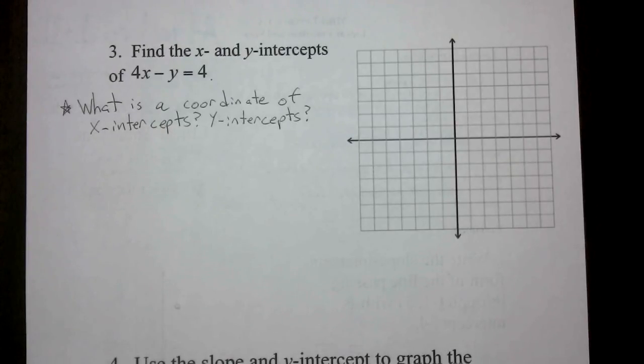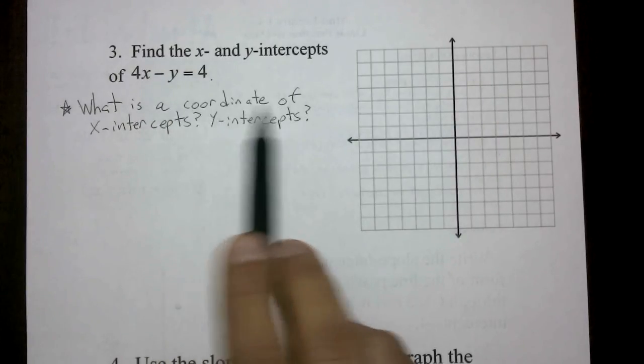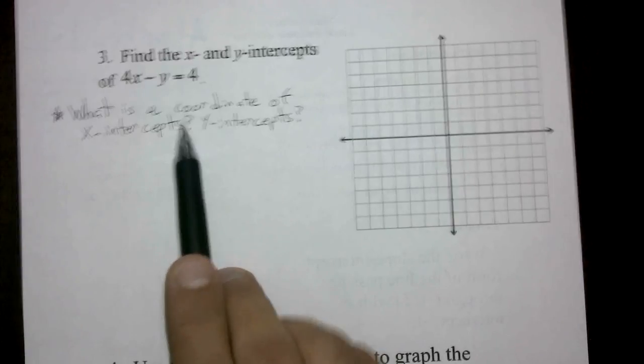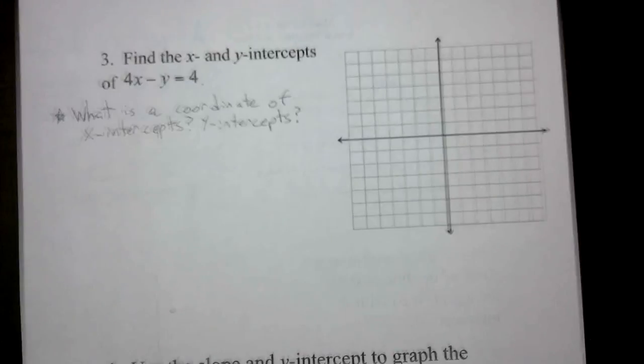So with 3, they give a kind of vague question here, asking us to find the x-intercepts and the y-intercepts for the function 4x minus y equals 4. So this isn't really asking us to graph this out, although we could. The x-intercept and the y-intercept we want to be precise with, and we will eventually graph this, but just starting off with the general question. So what is going to be the coordinate of any x-intercept or y-intercept? I'll give you a moment for this.